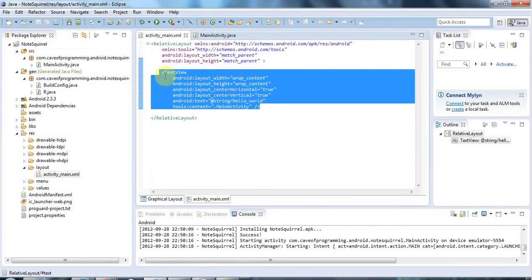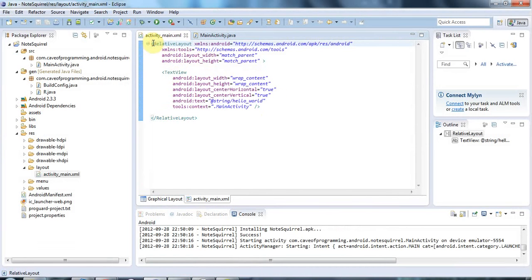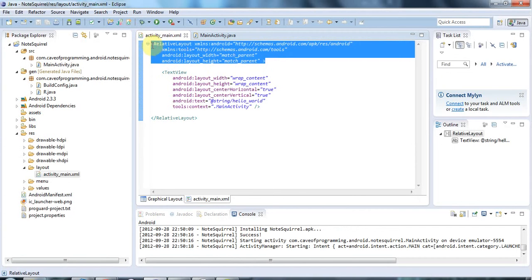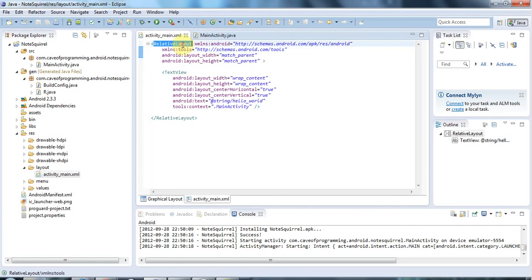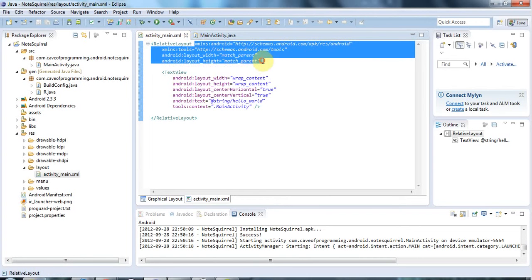I'm going to delete this text view here, and just really quickly, if you're not familiar with XML, it's worth having a look, googling for a little tutorial on it, but you don't need to spend ages on it. Just get your head around a basic idea, and a basic idea is really just that you have these tags, which are things that are enclosed in angle brackets, and opening tags look like this. They have an opening angle bracket, a tag name, and they have attributes which can go here.